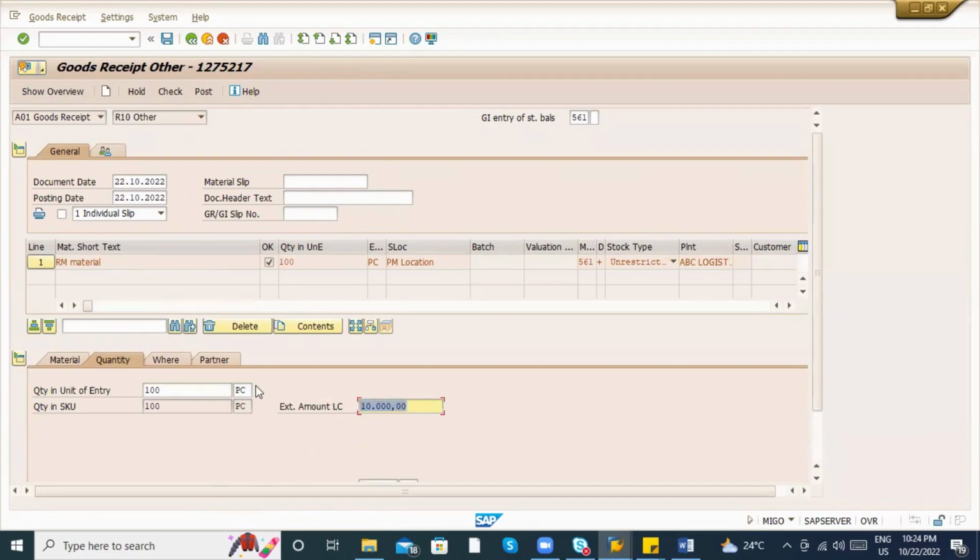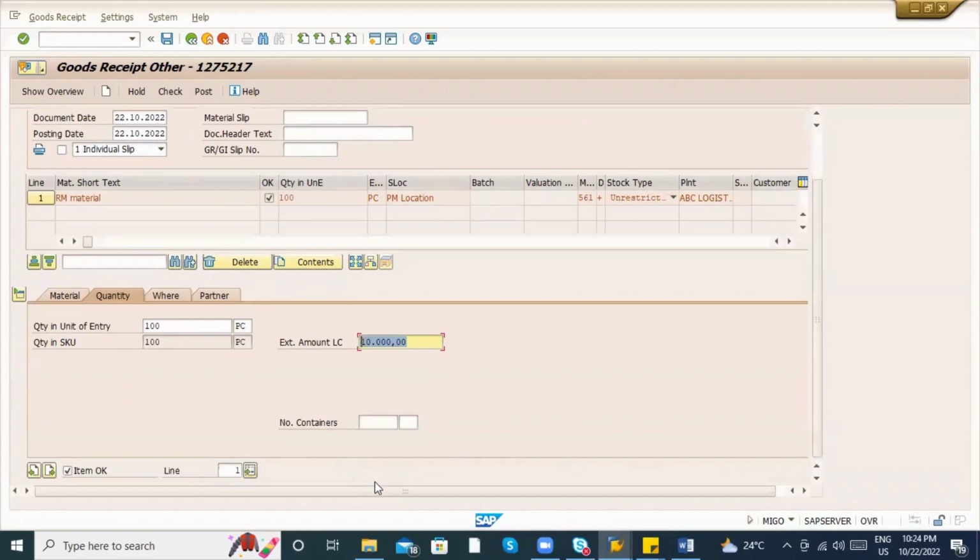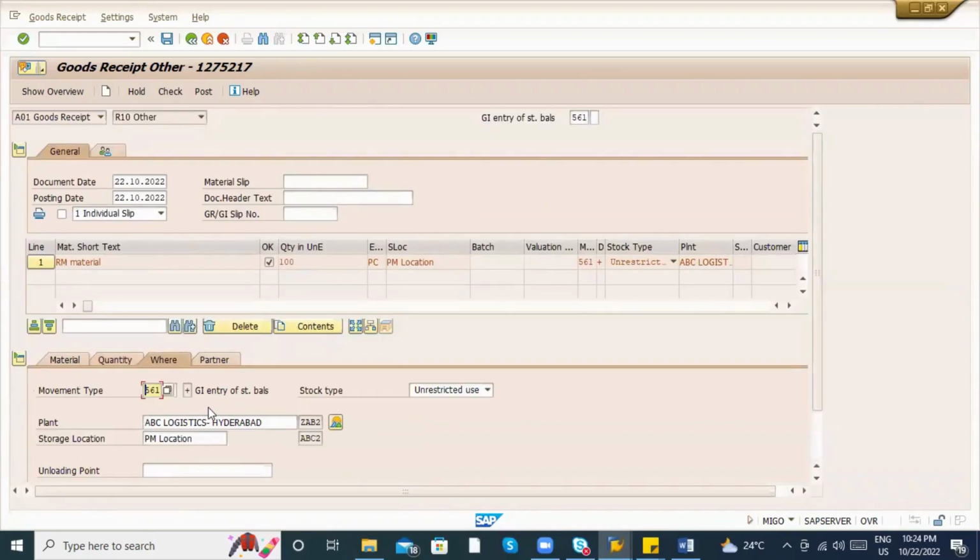Then there was no accounting entry hitting, only stock uploading but no value updating. It escalated immediately and took almost one week to resolve. So be careful on this one. You need to enter the value. Clear? And the other details.